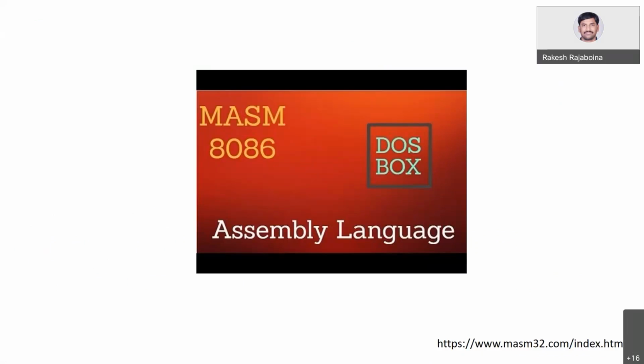Okay, and this other one, emu8086. This is also a simulator for the 8086. It can execute both 8-bit as well as 16-bit instructions, but it is command prompt based. It's a DOS command based system. It looks a little complicated to learn initially, but once you're familiar with this DOS box mode, you can easily use this software. But still, I'm avoiding this also to make your life comfortable.